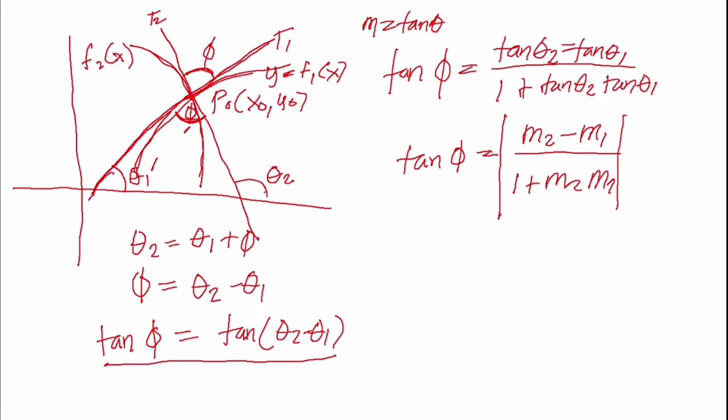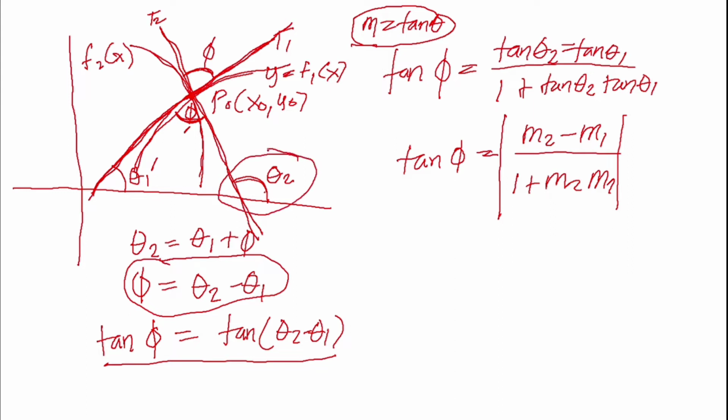By the use of this part, this is the angle of inclination, and this is also the angle of this part. So if this angle theta is equal to the slope, how do we get phi? To get phi, we just get theta 2 and theta 1 and subtract them, and now we could get our phi. So that is, tangent phi is equal to tangent theta 2.